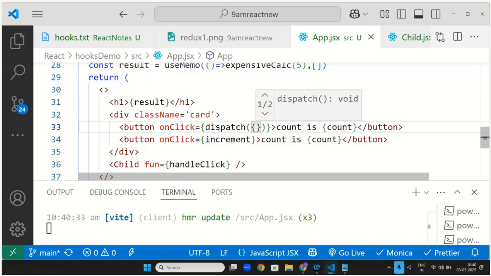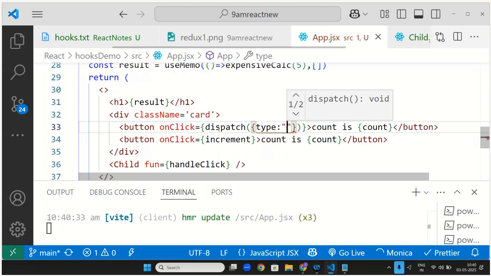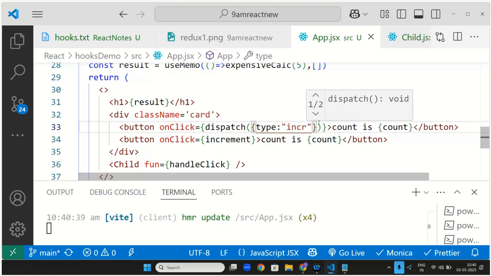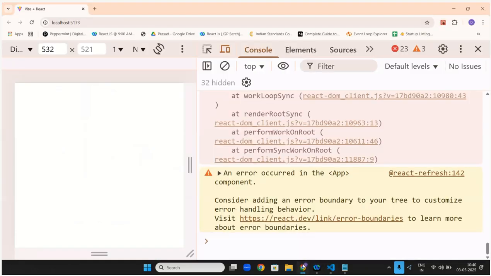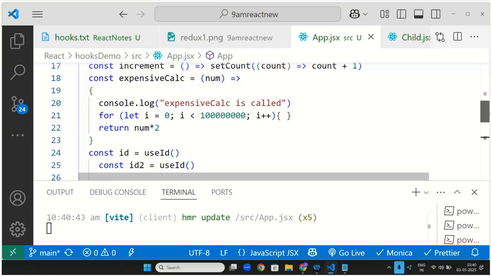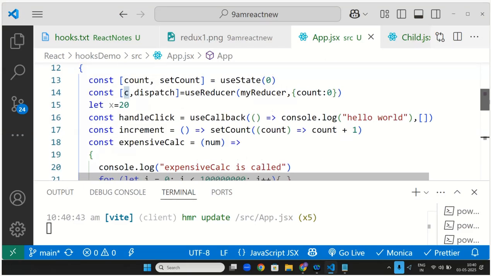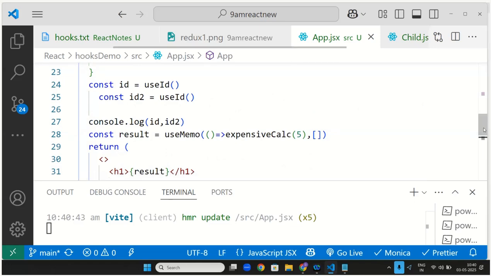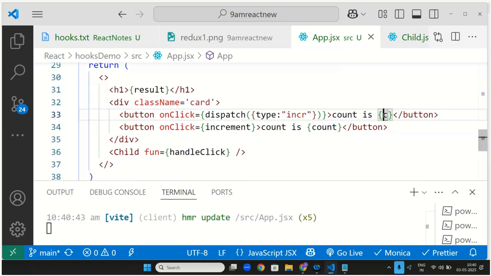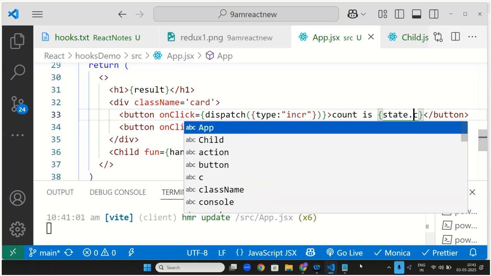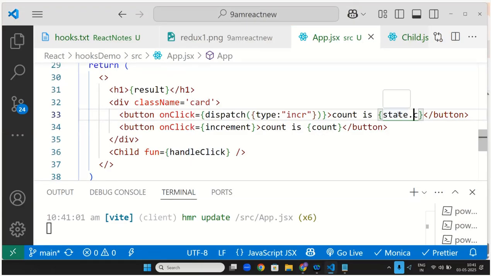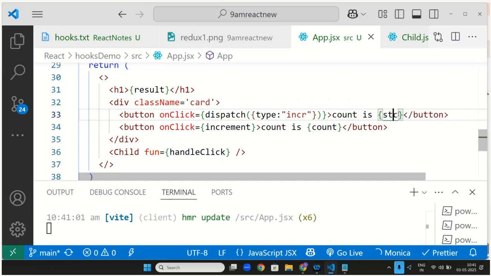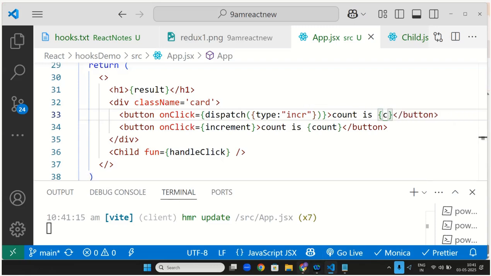I'm dispatching one object, type incr. Count state.count. Not c, state.count. Hmm. Why is state.count not working?